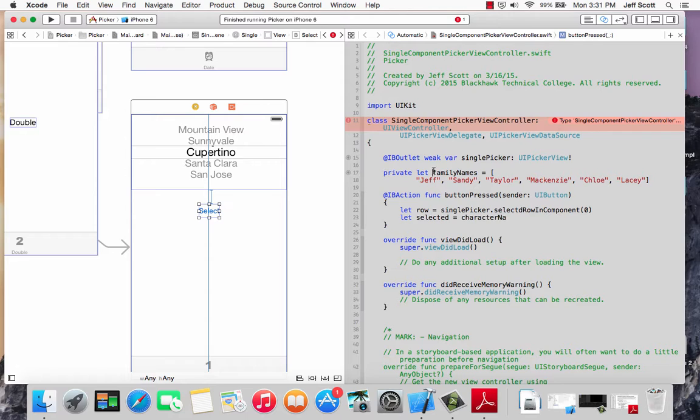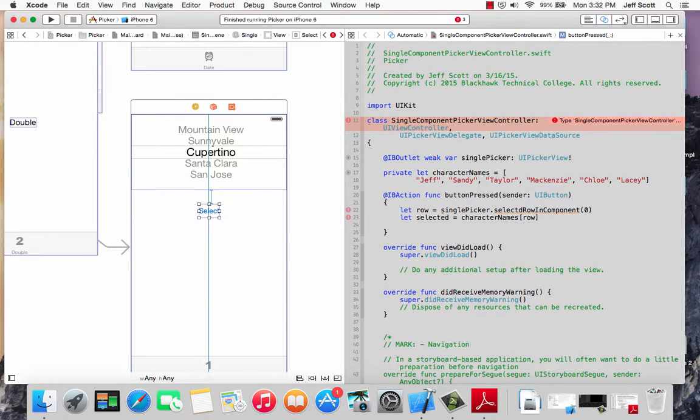Let's keep it characterNames because that's all the code that they have in the book here. So. Selected row. Selected.